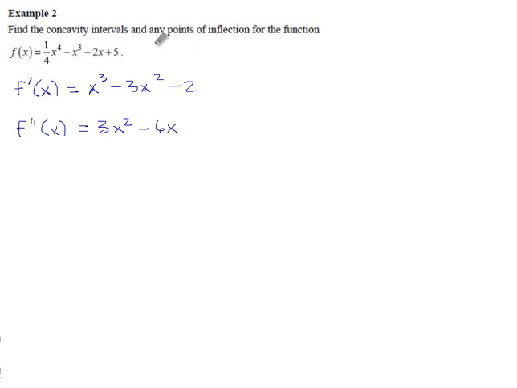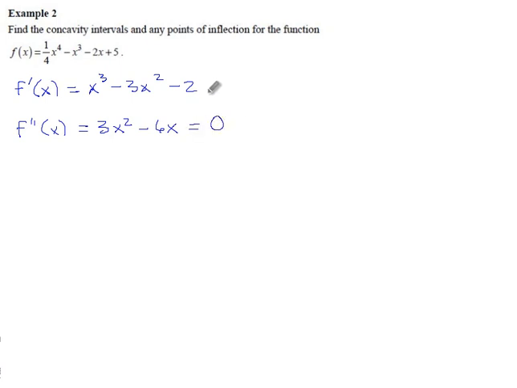Okay, so that's our second derivative, and if we can find any places where it's 0 or where it's undefined, that's our list of interesting values that we're going to look at. I kind of avoid calling these critical numbers just because that term is closely associated with the first derivative, but if you call these critical values of the second derivative, I suppose that's fair enough.